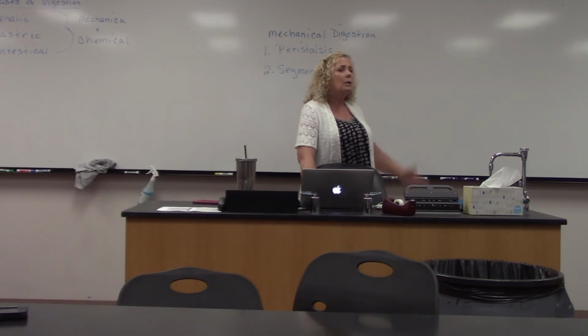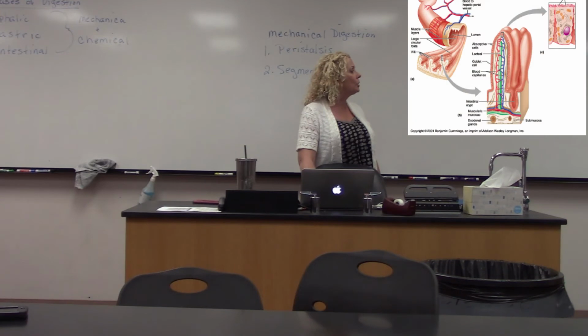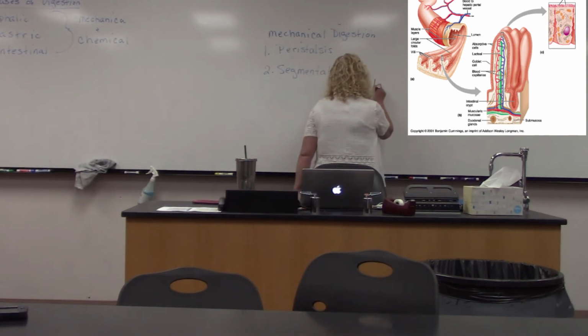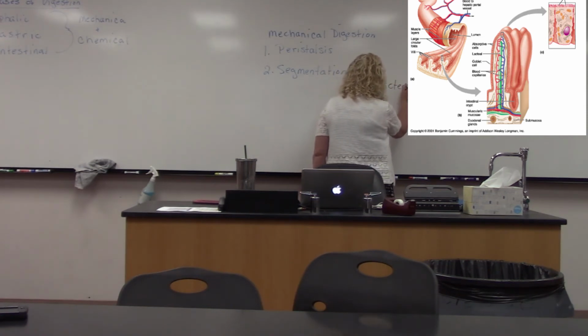Now also, most of the absorption of the nutrients from our food is going to happen in the small intestine. And in all these villi, you can see in blue and red here, we have a whole bunch of intestinal capillaries. We also have in green lymphatic capillaries. Now these lymphatic capillaries, I want you to know these are called lacteals.